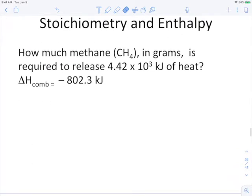All right, so here it says how much methane in grams is required to release 4.42 times 10 to the third kilojoules of heat. And here we have a delta H combustion of negative 802.3 kilojoules. So first up, we have to set up our chemical reaction.